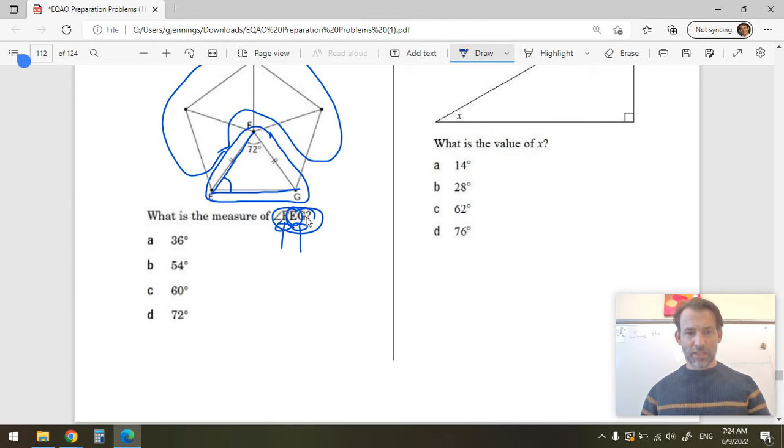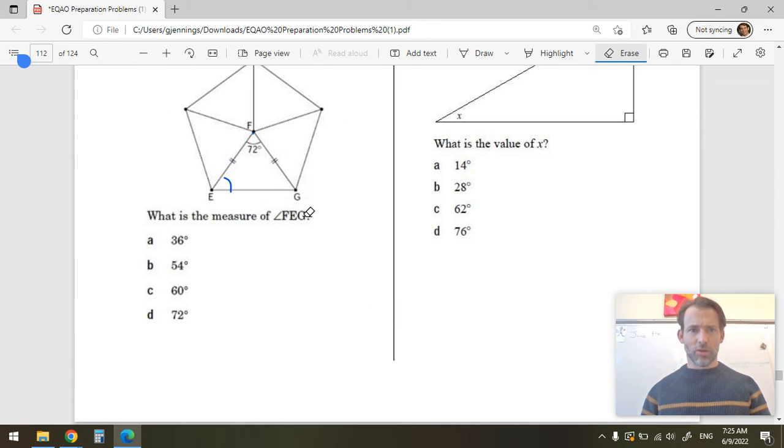So if we have a 72-degree angle up here, and then these are the same, then I know these are both the same angle. Let me just work on the existing diagram rather than that junky thing that I just drew. Okay, so let's go. Here we go. This angle at FEG is going to be the same as FGE because it's an isosceles triangle, so we'll have those two angles the same.